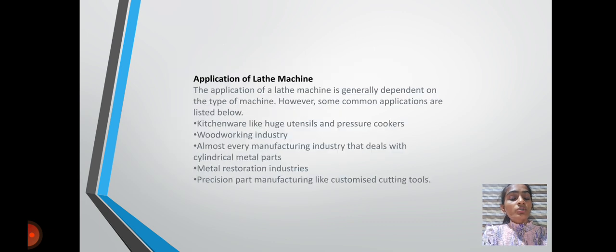At last, we are going to discuss applications of lathe. The application of lathe machine is generally dependent on the type of machine. However, some common applications are listed below. Kitchenware like utensils and pressure cookers, woodworking industries, almost every manufacturing industry that deals with cylindrical metal parts, metal restoration industries, precision part manufacturing like customized cutting tools.